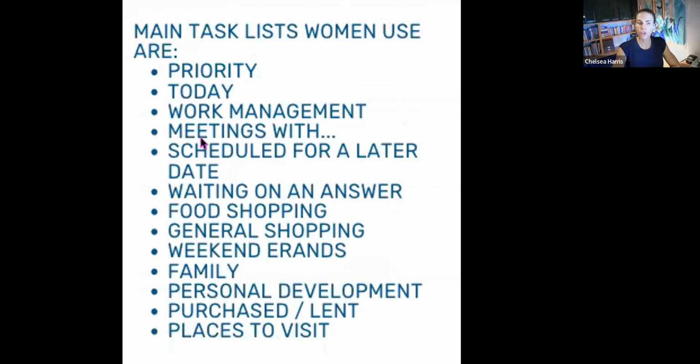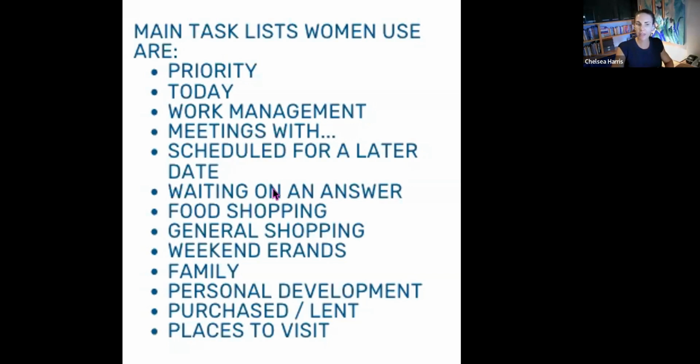This is better. You know how sometimes you just need to remember to do something a date a month away, or buy the present for the kid, or book the appointment in a year's time, or upgrade the EpiPen, or call the aircon dude who was meant to come back in 3 weeks' time, whatever. Janine, yeah, right? So that is what goes into the schedule for a later date. It's not something that you can action today, but it's going to tell you what you need to do when you need to do it later down the track. And the cool thing about this is it will pop up on your today list.